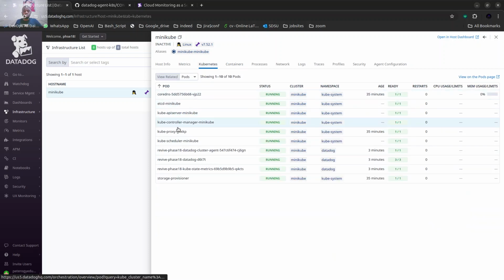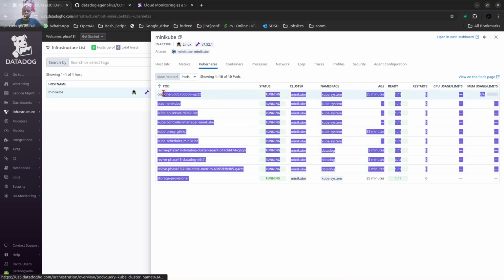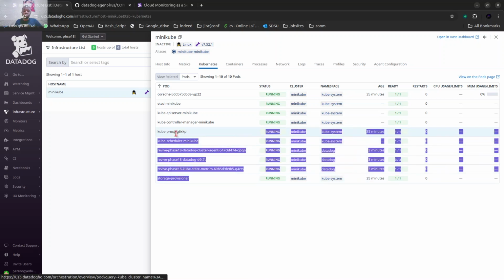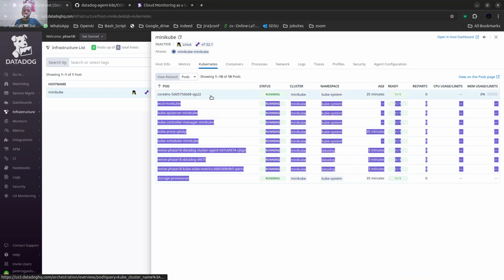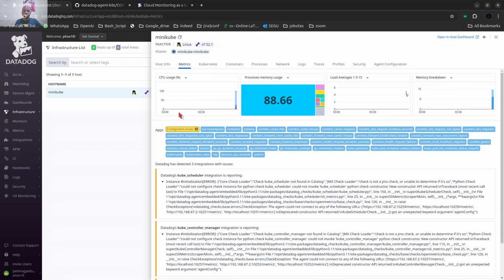If I go to Kubernetes, then it's going to show me about the Kubernetes node, right? So we have a control plane, the kube proxy, the controller, all the stuff that we know about the Kubernetes control plane. You're going to see all of them running here. So we are also collecting metrics.